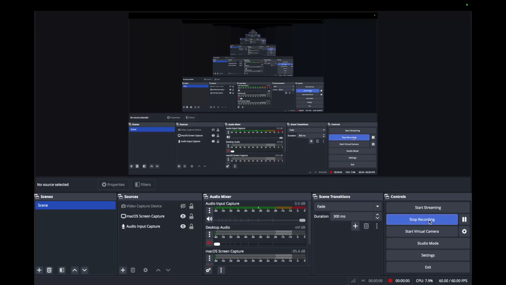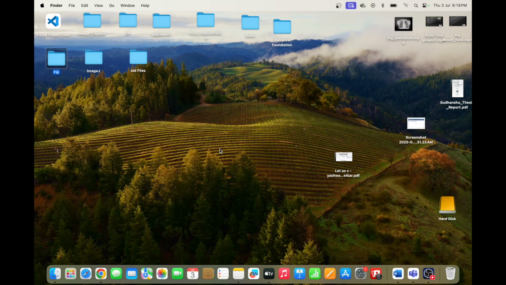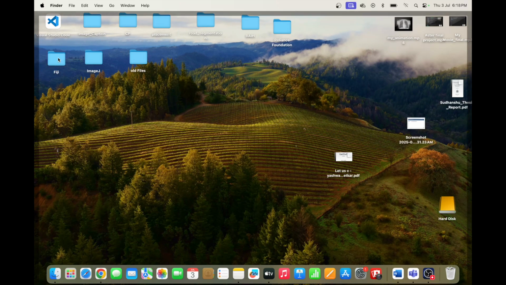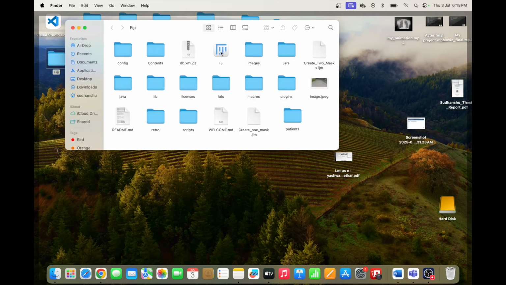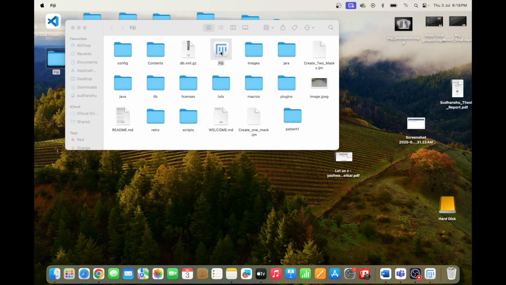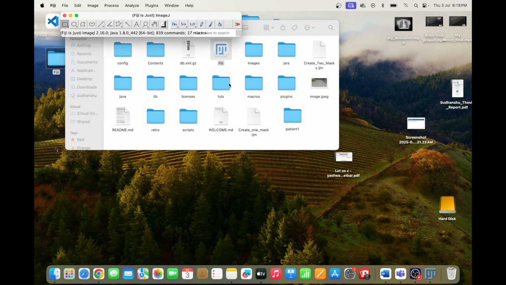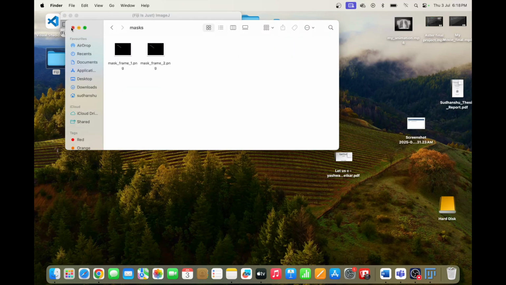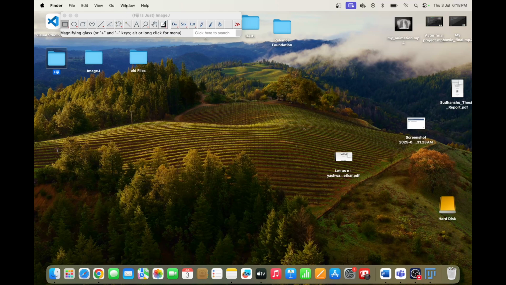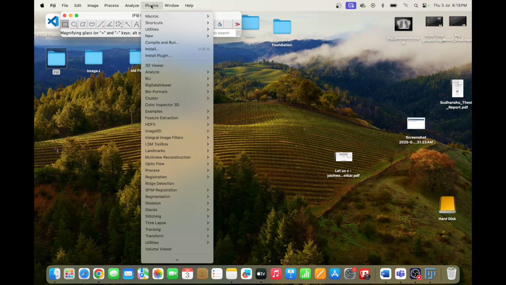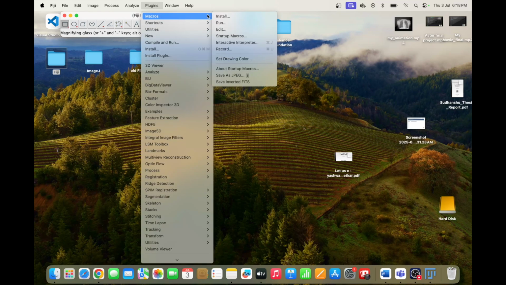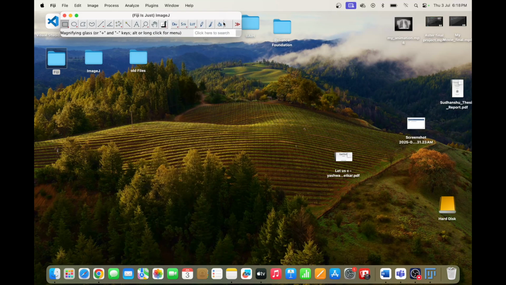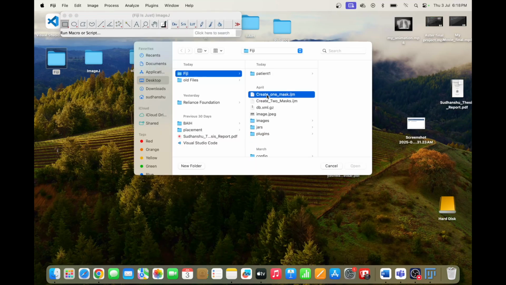Now let's say next day I want to annotate the masks further. I already know that I had only marked two frames, frame 1 and frame 2. Now I'll go to plugins, macros, run, and in that, create one mask.